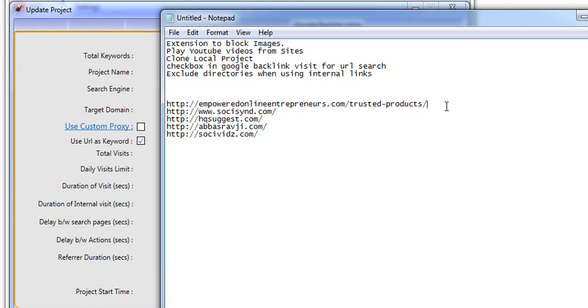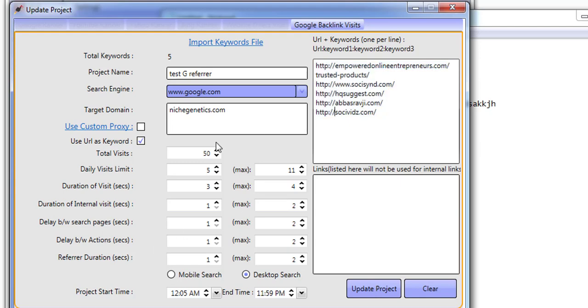Okay, so before, what you had to do is add a colon and add your keyword, add a colon, add your keyword. Now, a lot of the backlinks don't get found for keywords inside of Google. So what a lot of users were doing is adding a colon, and then adding the website URL, for example, soshisind.com. And this would mean for every single URL down here, you'd separate it by a colon and add the URL in there again, guys, which was kind of repetitive and time consuming. You could easily get it done with Excel, but it was simple for us to get done anyway, so we thought we'll get it done.